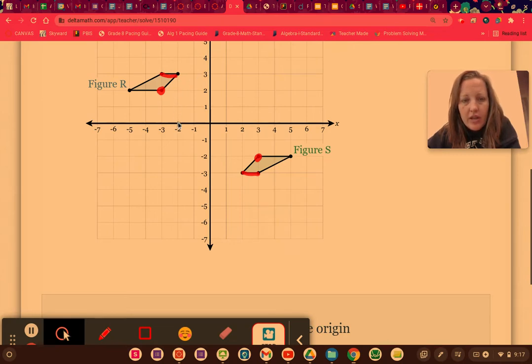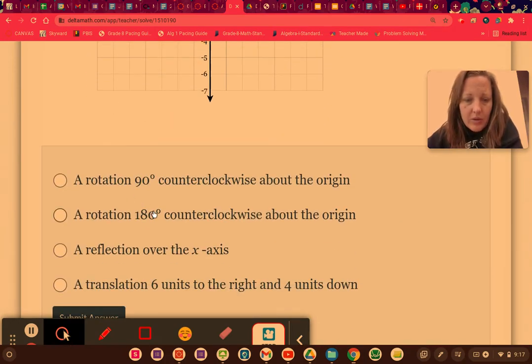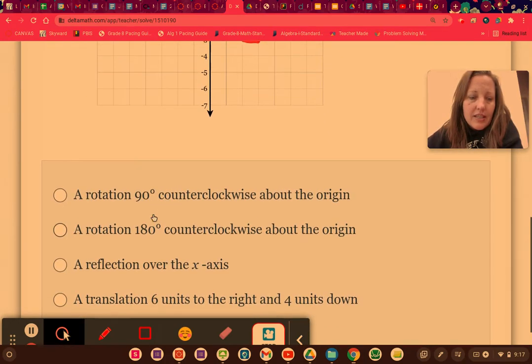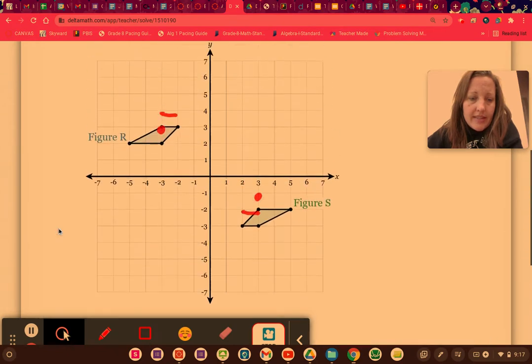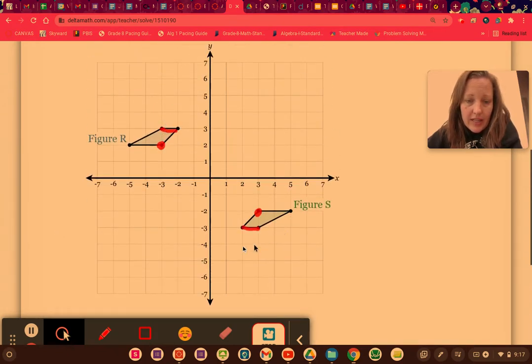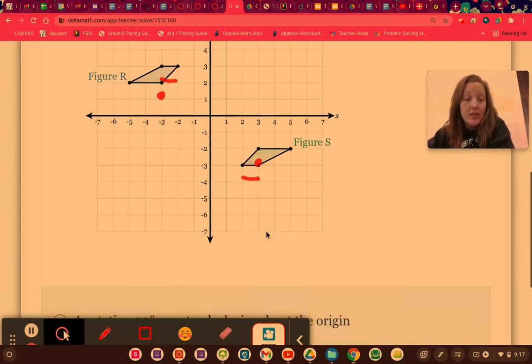It's almost like if you think about the quadrants making up 360 degrees all the way around, right? So if I start here and I go 90, I'll end up here and 90. So this would be a total of 180. This would be 270. This would be 360. Okay, that's counterclockwise. So I don't think it's 90. I think it's going to be 180. The interesting thing is it's the same as going 180 clockwise as it is 180 counterclockwise. You see how I'm saying? You could say it either way.